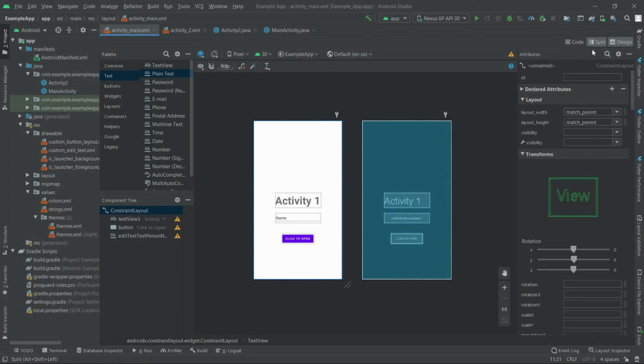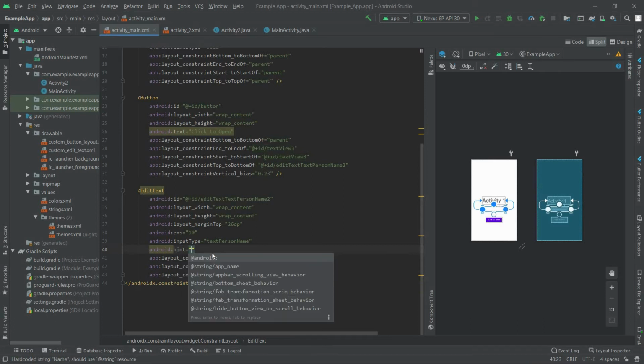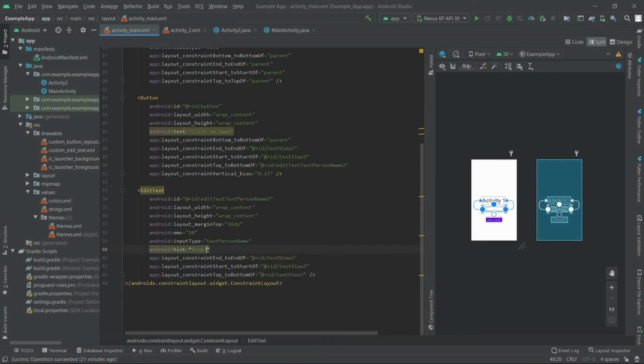And we will give this edit text a hint, "Enter text here," and we will give this edit text an ID of edit text.